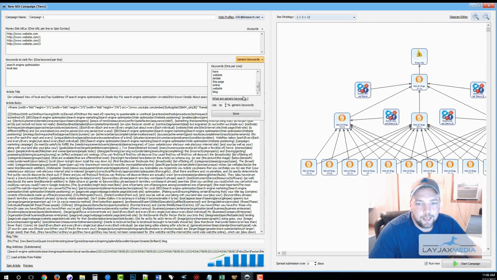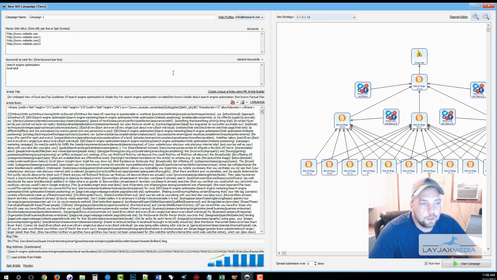If it's an actual website, I recommend keeping it about 90% generic terms and also URLs of your website. But that's the way we're going to leave it for this. And also for the keywords, whatever keywords you use here, these are going to be used to create the blog address of every blog that it creates over here. So the more keywords you have here, the better.